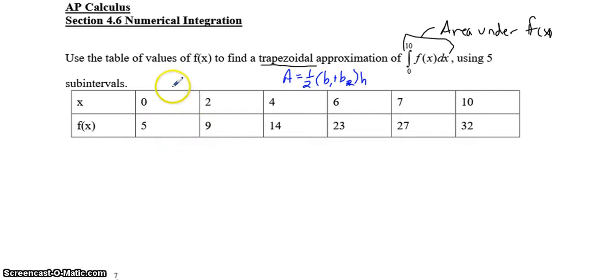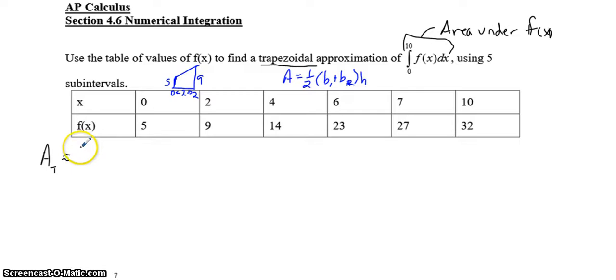So when we're looking at just this subinterval here, we have this trapezoid here from x going 0 to 2, where that base is 5, that base is 9. And our height then is 2. So our height really is our delta x. Okay? So when we're finding the trapezoidal approximation, I'll go area sub t for trapezoid.